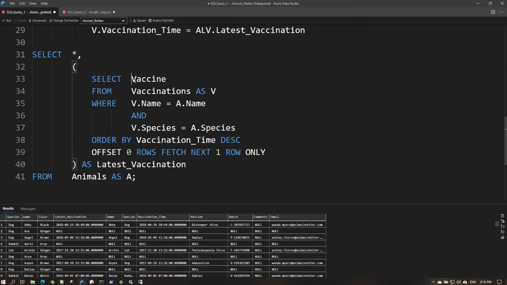Right? This is the same as top, but top is a proprietary syntax. And funnily enough, this is the official ANSI syntax.